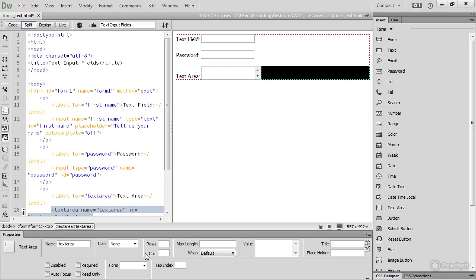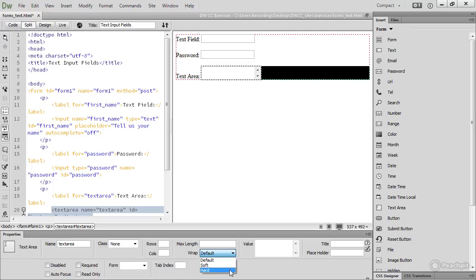Something which is new in HTML5, not yet supported by all browsers, but definitely worthwhile using, is maxlength. This sets the maximum number of characters that can be inserted into a text area. In the past it only applied to text fields, now it can apply to text areas as well. And the other new option is wrap. If we open that, we've got two options in there, soft and hard.